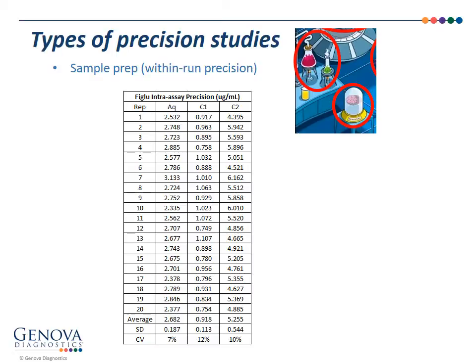So that may look something like this. In this case, I ran 2 matrix samples, the C1 and the C2, and an aqueous sample. And I find it helpful throughout validation to always include both a matrix and an aqueous solution. It's not necessarily required as part of the regulations, but I find it is very helpful to help illustrate if you're going to find any sort of matrix differences between the aqueous and a urine, or an aqueous and a blood. And typically that's what you see during precision. As you see here, the aqueous had a CV of 7%, and the 2 matrix samples were 10 and 12%.